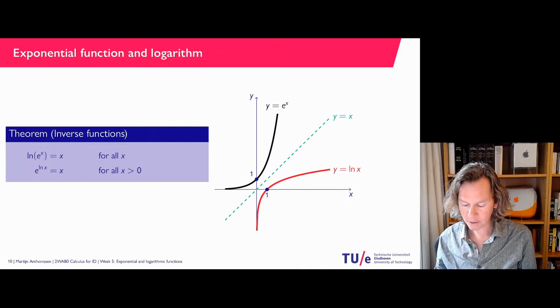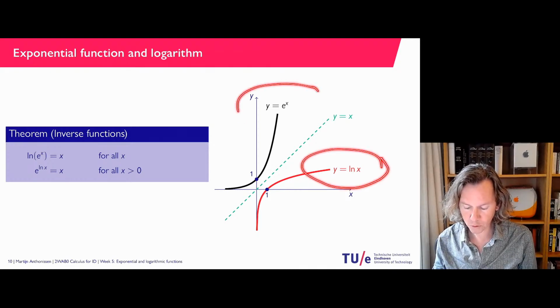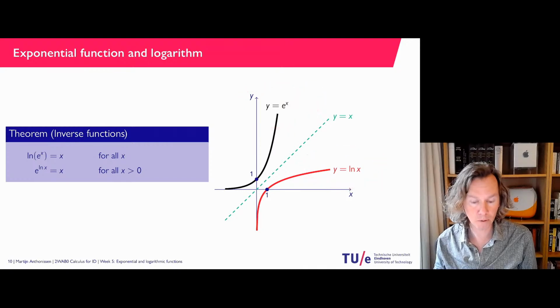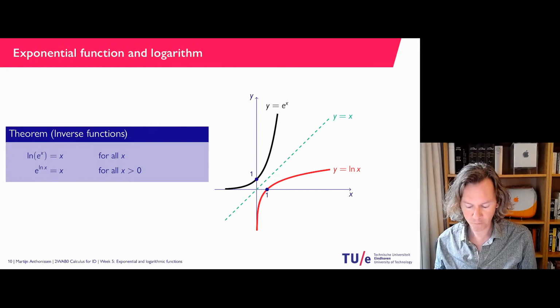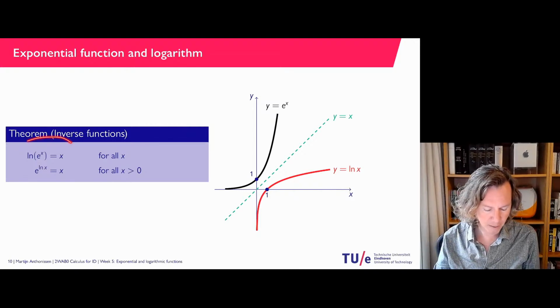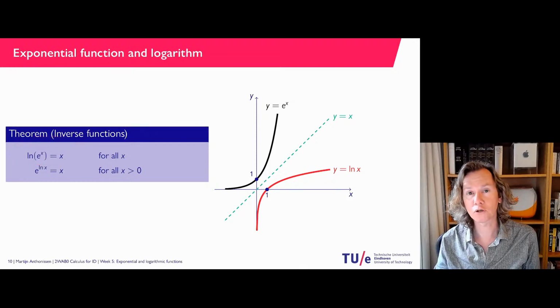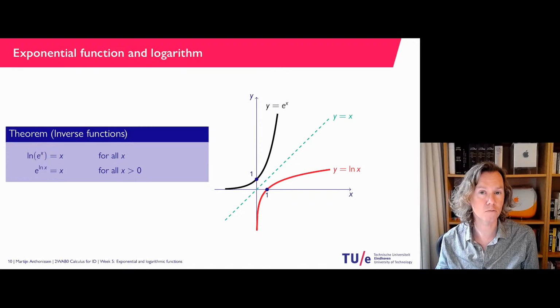Okay. So if we look at the natural logarithm that corresponds to e to the power x, with e the Euler number, we have seen that you can find the graph if you mirror in y equals x. Well, we have already seen that y is e to the power x goes like this. So if you mirror that, then you get the logarithm that you already have seen before. So we have that ln e to the power x equals x for every single number, because you can always compute e to the power x. And the other way around, e to the power ln x also is x, but here, since we write down ln x, that's only defined for positive x, so that holds for positive x only.